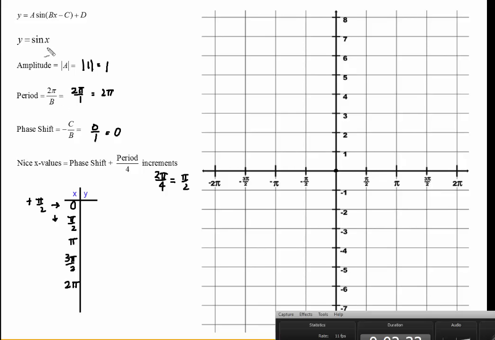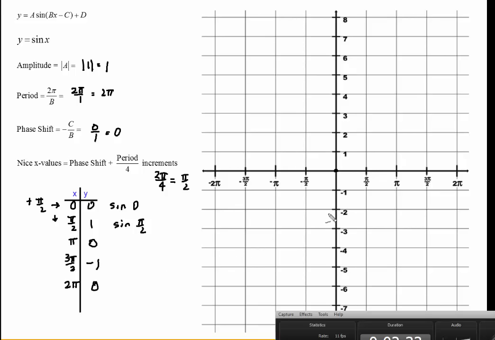If you take the sine of 0 here, if you put 0 in for x, the sine of 0 is 0. And these are going to be your quadrant angles as well, by the way. The sine of pi over 2, when you plug that in for x, y will be 1. The sine of pi is back to 0, the sine of 3 pi over 2 would be -1, and 2 pi is back to 0.